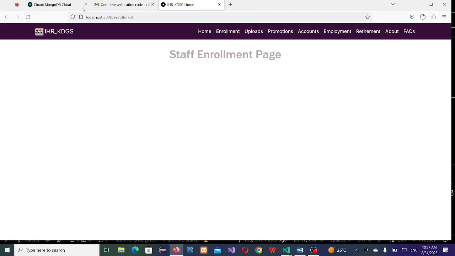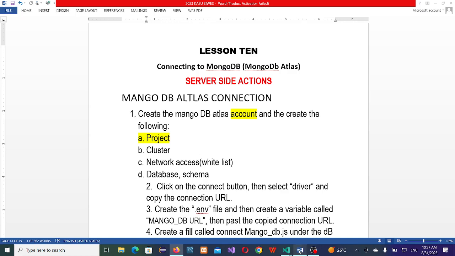MongoDB has not yet finished. Part of what we are expected to do we are going to do in MongoDB, but this creation of the .env file, we can do while MongoDB is opening.